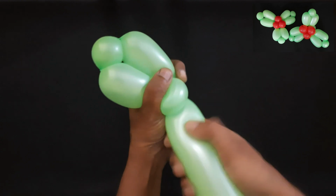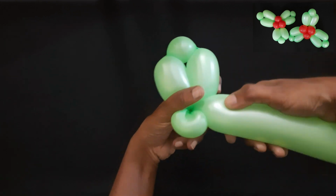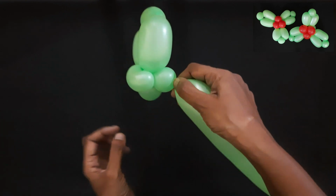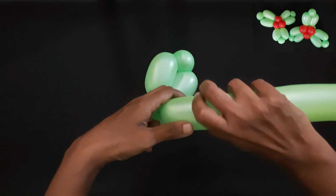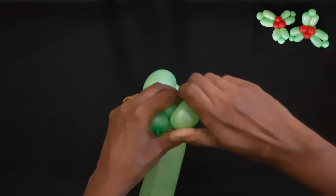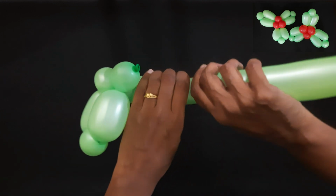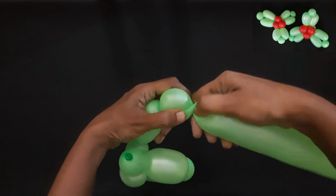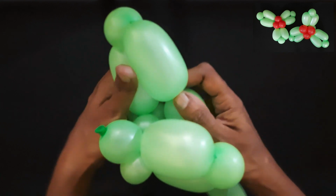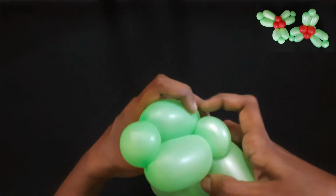Now we'll twist it into this pinch twist, the second bubble that we made. Now again we'll follow the same pattern. One small bubble, second bubble, this will be a pinch twist. Now let's make one 4-finger bubble, small bubble, one more 4-finger bubble, and twist it into this pinch twist.